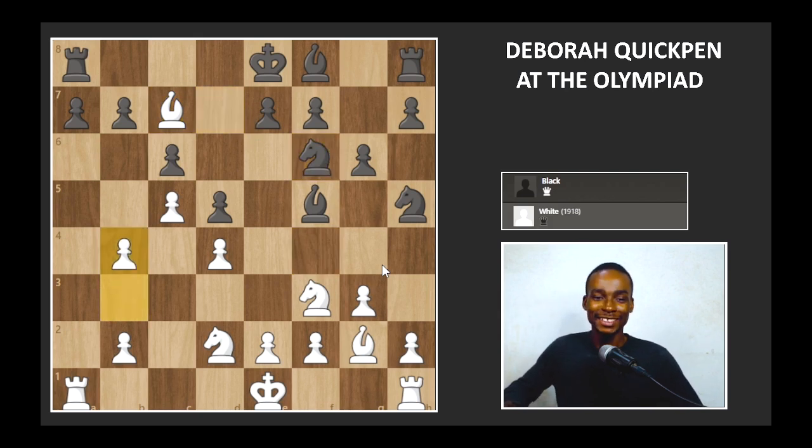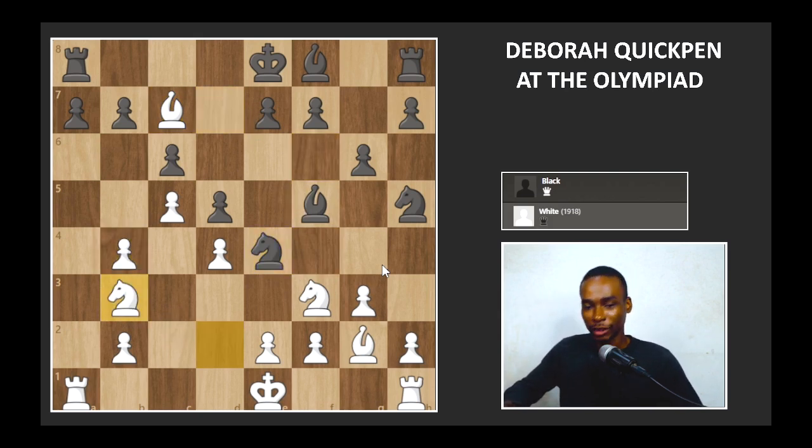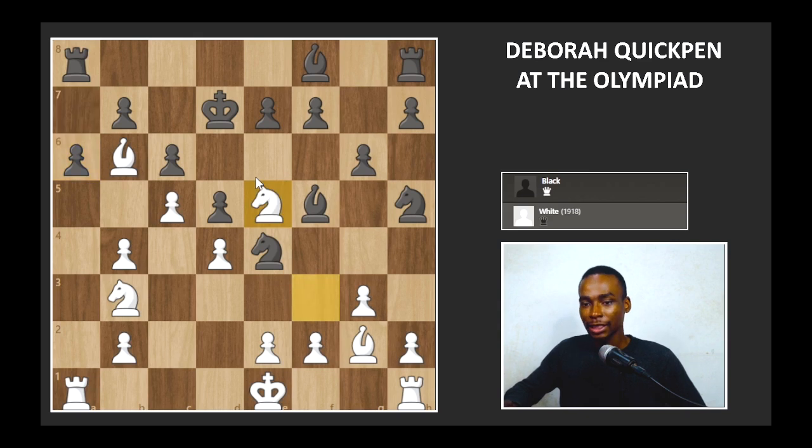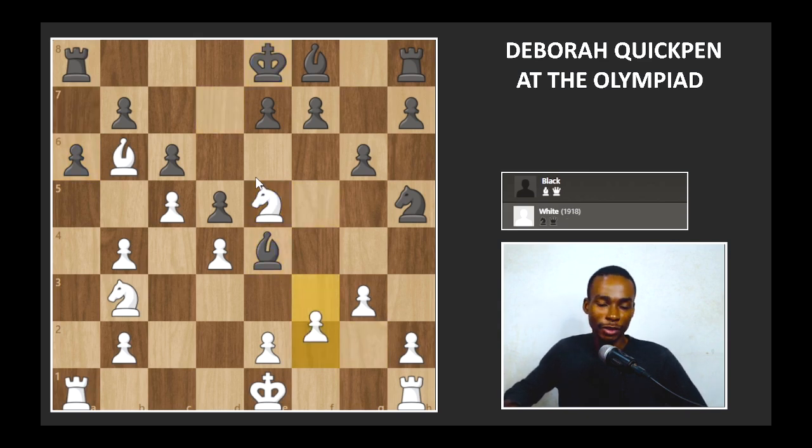Knight d to f6, we have b4, knight to e4, she rejects the trade of the knights. King comes in and then she hides her bishop behind this pawn. You can't take it, the rook is hanging. a6, knight to e5 check, king to e8, bishop takes e4, bishop takes e4, and then we have f3.